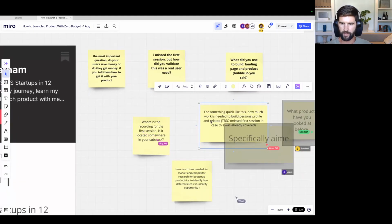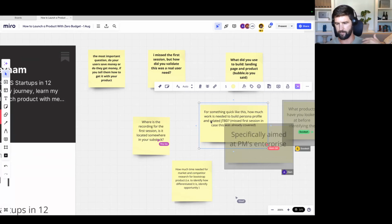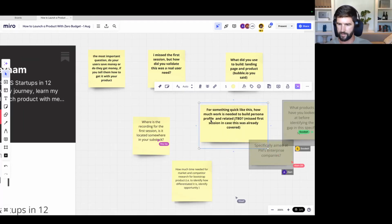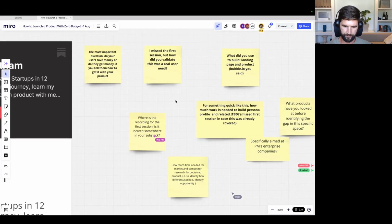But you should move quickly, right? Why is that important? Move quickly because you don't know anything until you get the product out there. Like, what do they actually want until they're on the buy page? You want to get to that as quickly as possible. Obviously, try and improve your thinking, but that's the outcome.